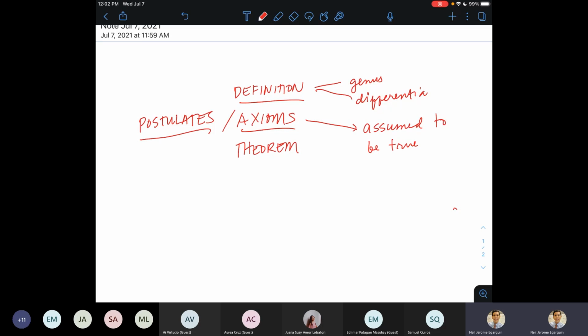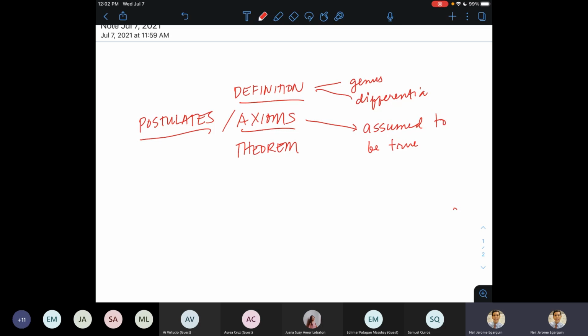But I think one of the groundbreaking results in modern mathematics is the incompleteness theorem by Gödel. So that means in any mathematical discourse, if you have a set of axioms that is independent, consistent, and what's the other one? I forgot the other one. Then it cannot be complete. Meaning, even if you have those 3 nice characteristics of your axiomatic systems, there are still some problems that you cannot solve inside your mathematical or logical discourse. So laging may mga problems na walang solutions in any mathematical system.